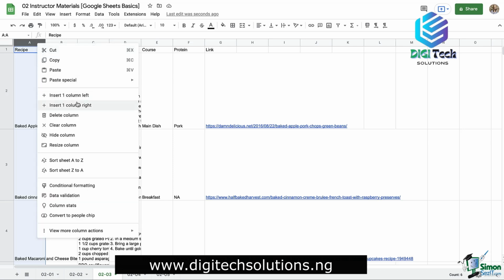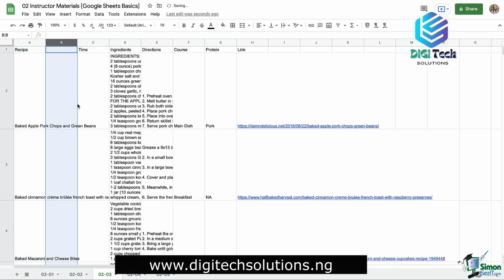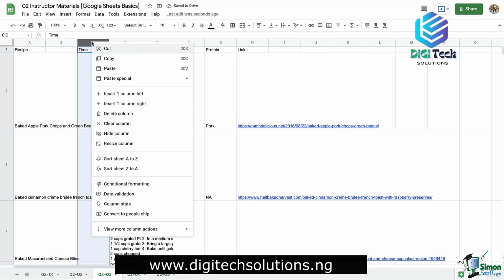You can select Insert Column to the right. Now, if I had actually clicked on column B, I would be selecting Insert Column to the left. So that's why I said you could really pick either one. You just need to know where you want your new column to go, and you're going to right click, and then click Insert to the left or Insert to the right, depending on where you want it to go.